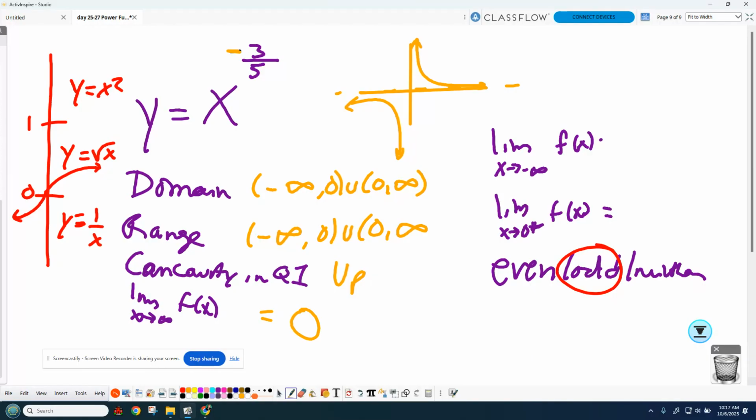Emmy, how about at negative infinity? As x goes super duper negative infinity, what's the y value going to? Where's the y value going? What's that height? 0. Jonathan, as we approach 0 from the right, what's going on with the function? Positive infinity. Is it even, is it odd, is it neither? If you spin it upside down, do you see the same thing? I see the same thing, so it's odd.